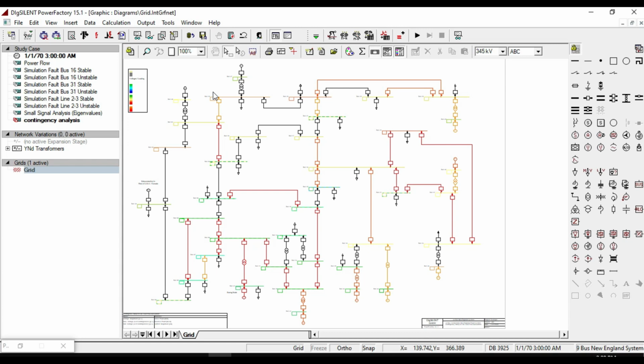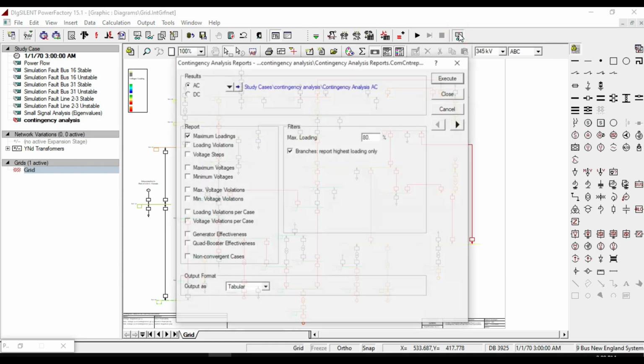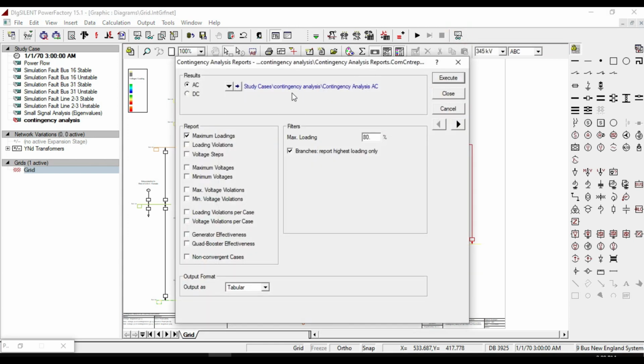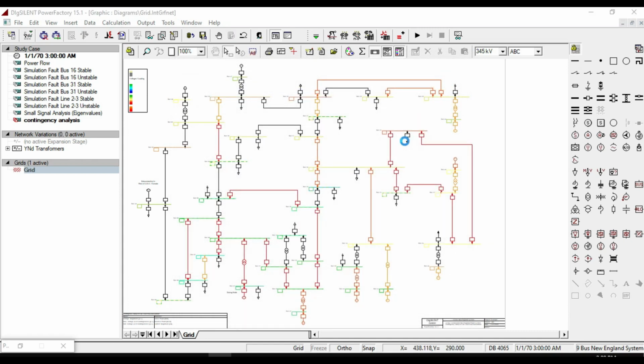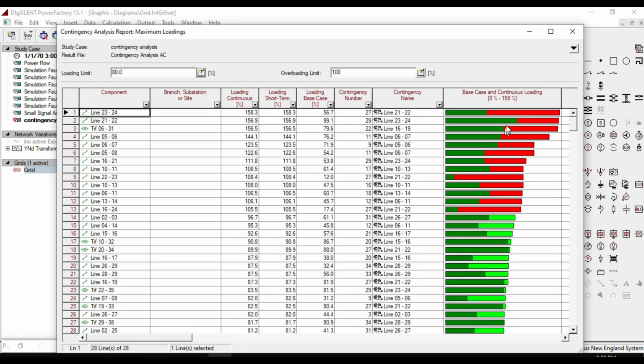The report of the contingency analysis results can be accessed by clicking on this icon. There is a range of different reports. Here we want to select only the maximum loading and execute it. You will see all the contingency analysis reports for maximum loading.